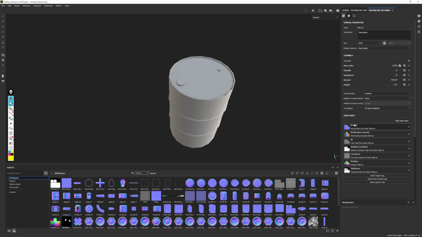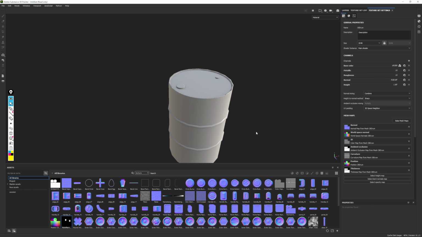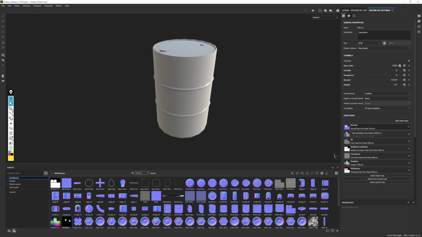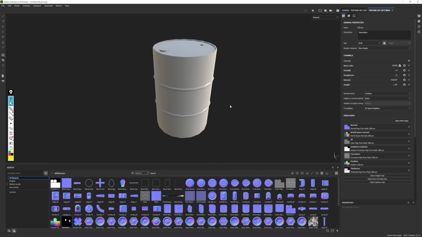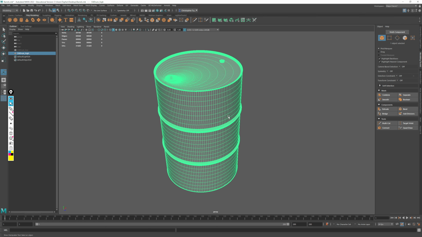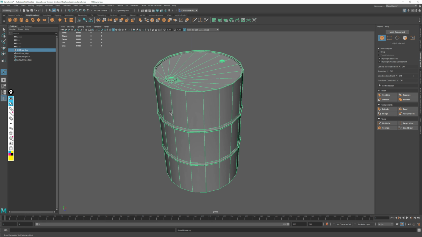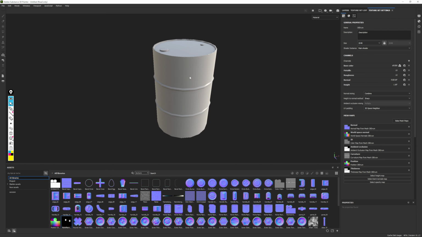When you do your baking, make sure that you can see your 7 maps appear in their proper spots. If one or more show up as just solid black, it means that your low poly during the baking process did not see the high poly. Again, all you have to do to fix that is make sure you're not matching by name and you're not using any kind of naming conventions. With a single mesh like this, we don't have to do that. You also need to make sure, like we did in Maya, that these things are exactly in the same place, the high and the low. If not, they won't see each other when they bake here.